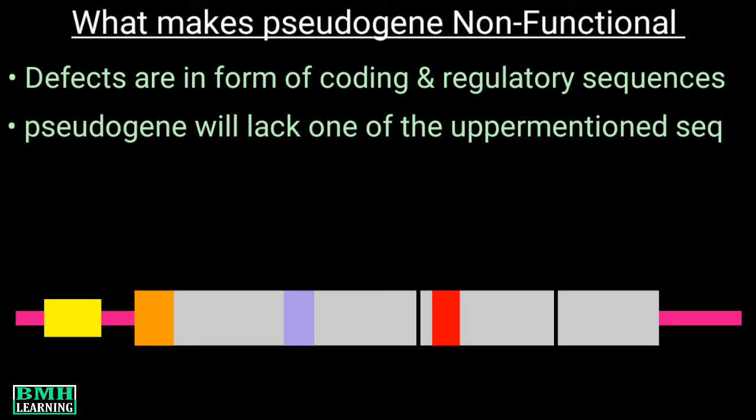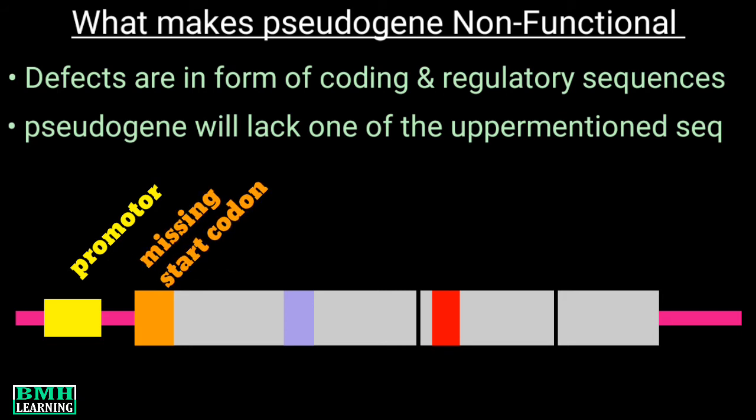The pseudogene may lack a regulatory sequence such as a promoter, which is needed for accurate transcription. It can be deficient in not having a start codon, which is essential for initiating protein synthesis. And this becomes one of the reasons that a pseudogene doesn't make a protein product. A pseudogene can also result from a frame shift, a kind of genetic mutation caused by insertions or deletions of a number of nucleotides in a DNA sequence.